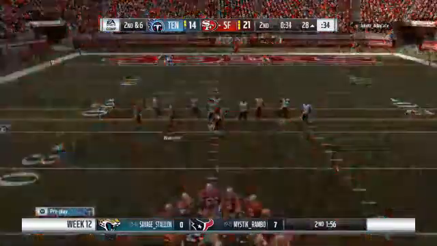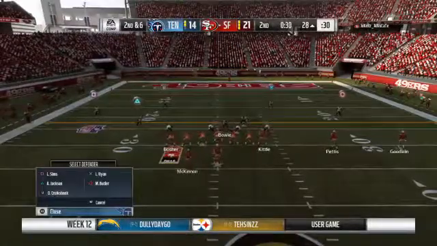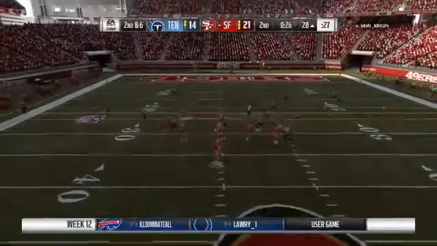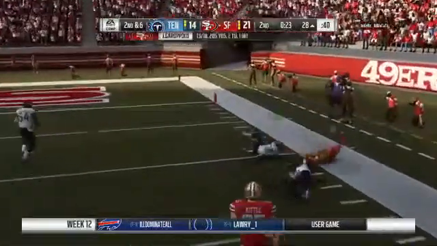Love how he runs his routes because it's all setting up your defender. Give him a little something one way, take it the other way. Head and shoulder fake. Sometimes you make one step to the outside, then break it inside. Really well-run route. Garoppolo. And incomplete there.